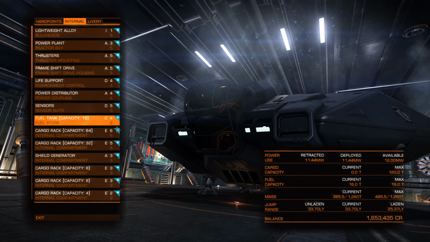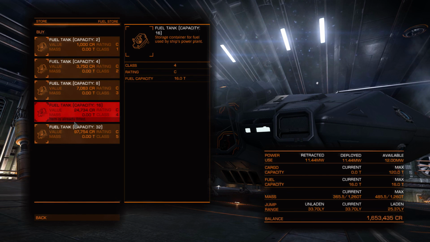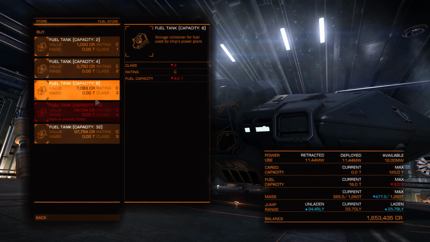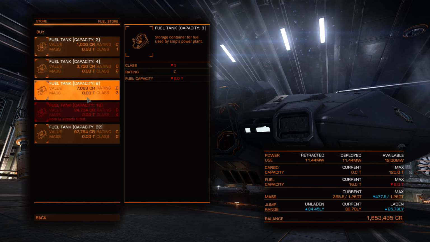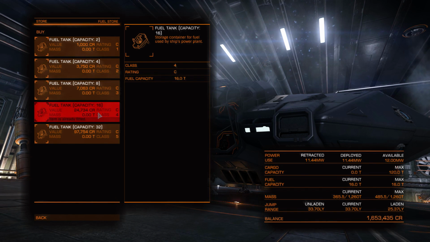Fuel tank went down to a 16 capacity. The 32 capacity adds a lot of weight, which means your jump range reduces a lot. 16 capacity is what I like to go down to, just in case I ever do forget. I think going down to 8, you're risking forgetting sometimes. However, if you're all the time on the ball with trading and filling up your ship all the time, stick with an 8, because you will be able to get a little bit more jump range. However, with a 16, it allows me to forget one time fueling up, and then I can go back and fuel up at the next starport.